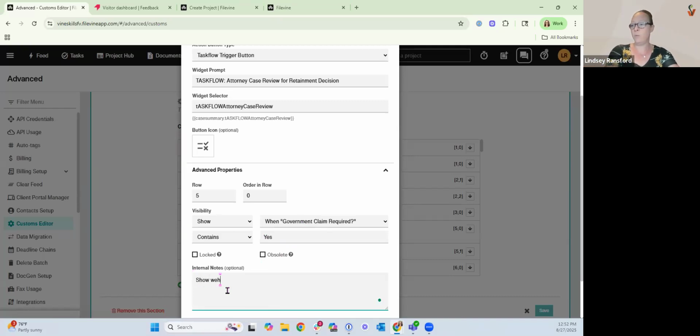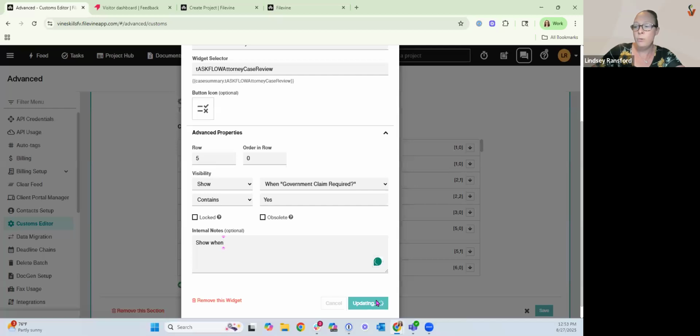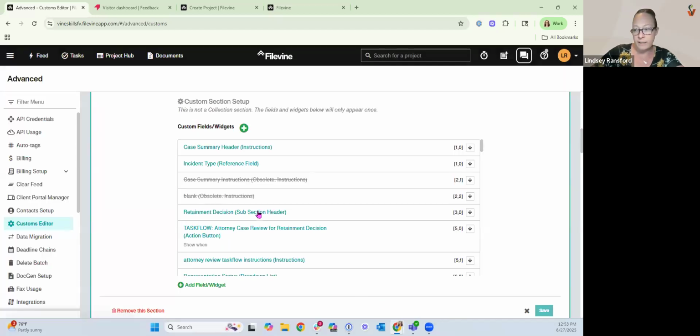That's really because when you're on the front end adding points, you don't know that. You can't see that there is a contingency placed on this data point unless you open it. So we use that notes field to tell all of the backend users that there is a contingency placed on this field, so I know when I'm on the back end when this field is going to show.